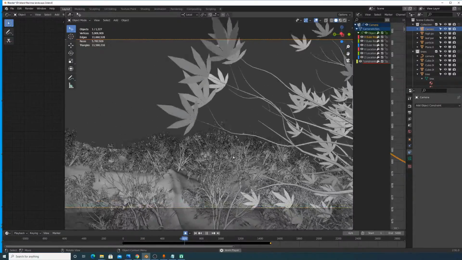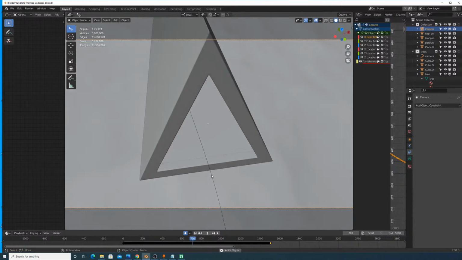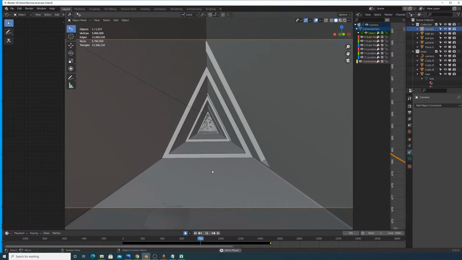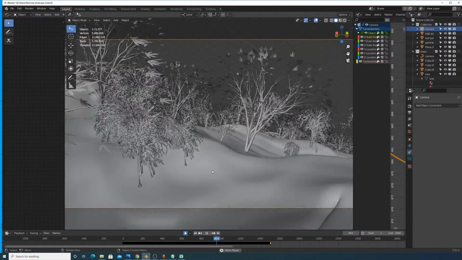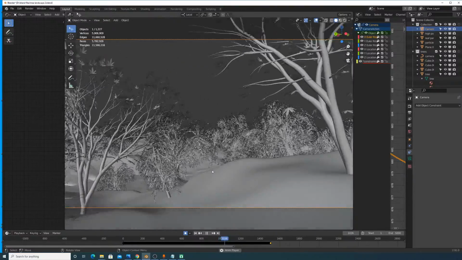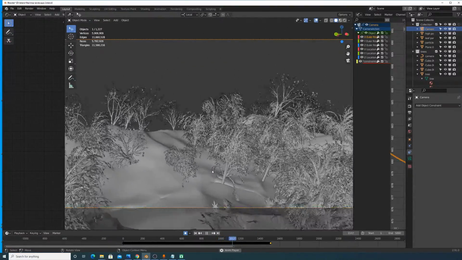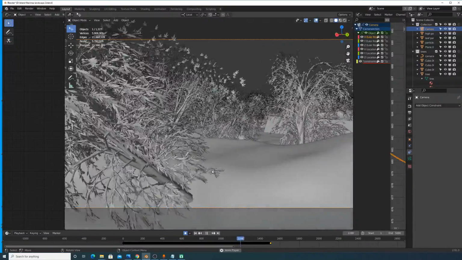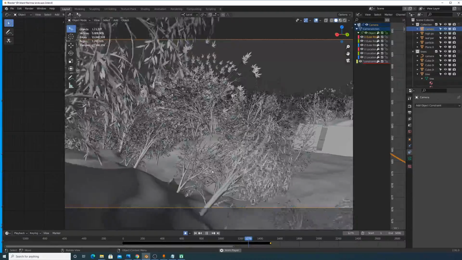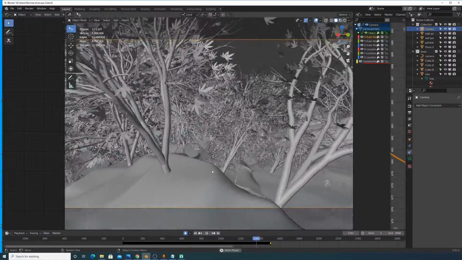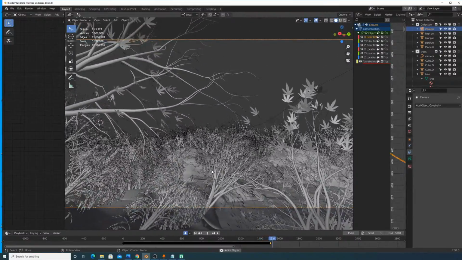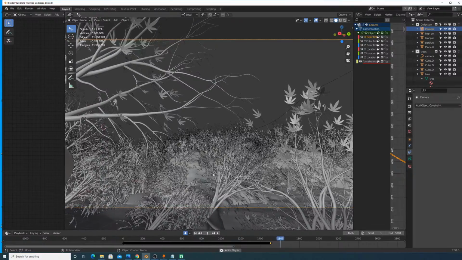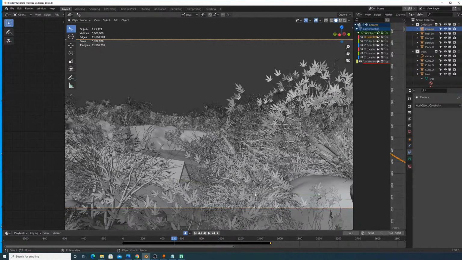It's that subtle amount of bumpiness that I kind of want to add in to the camera. That's perfect.